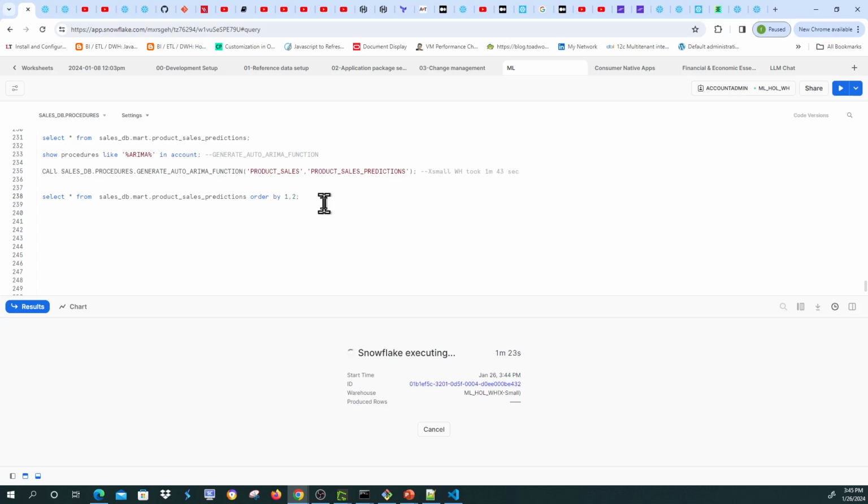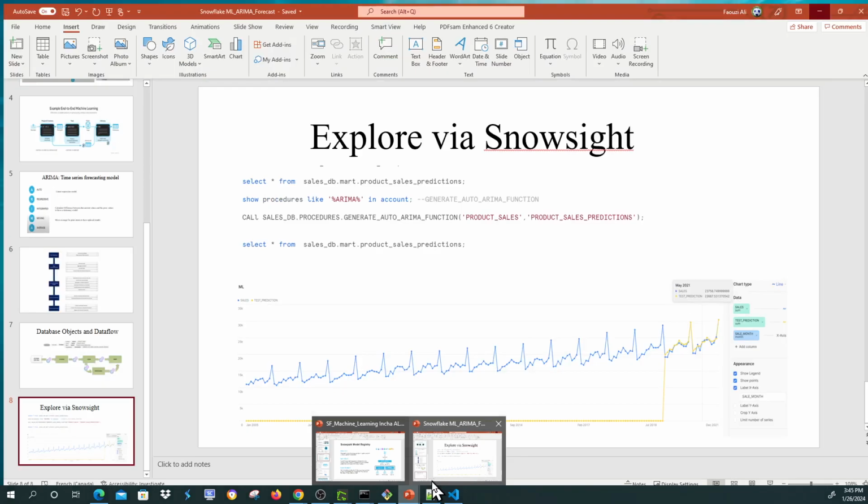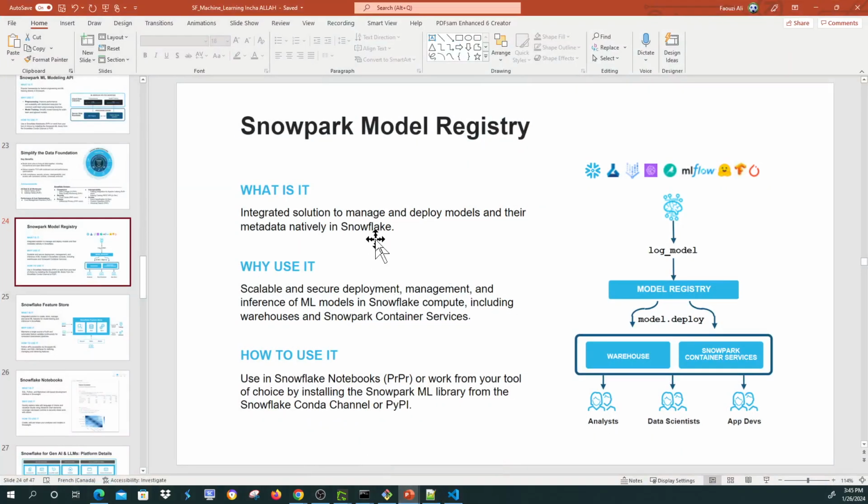This is the first possibility to deploy a model as a stored procedure. We also have an announcement from Snowflake about the Snowpark model registry, an integrated solution to manage and deploy models and their metadata natively in Snowflake. We can register the model, log it in the model registry, and then create a deployment, with versioning for the deployment.